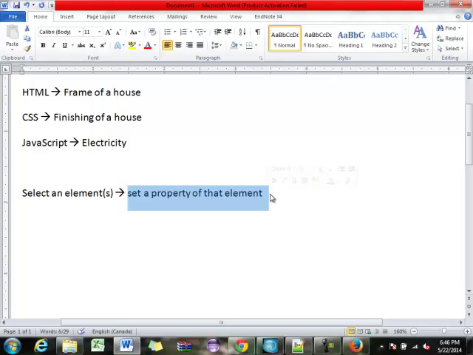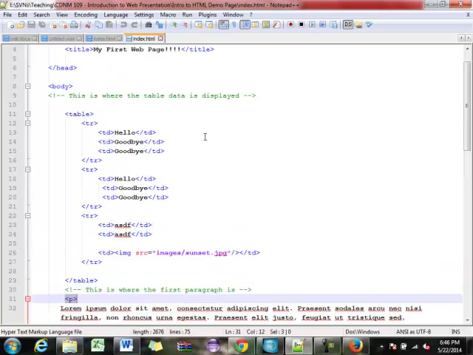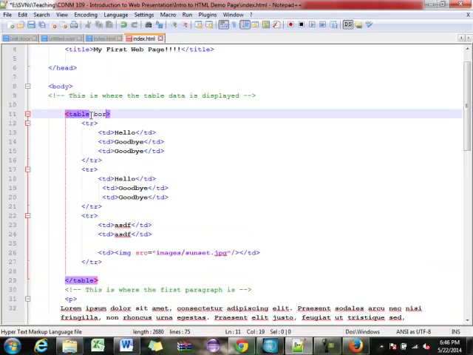For example, in a table, I remember when I showed you, I was turning on the border, right? Things like that. So yes, you can do a little bit of styling in HTML, but you should never do it. You want to maintain separate structure from style, right? This will become even more clear once we start working on multiple files. When you go to a web page, the style is for all the different pages pretty much the same, right?